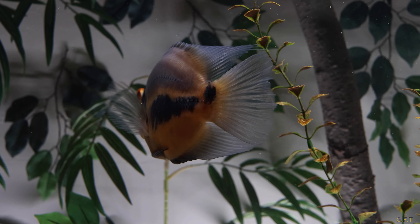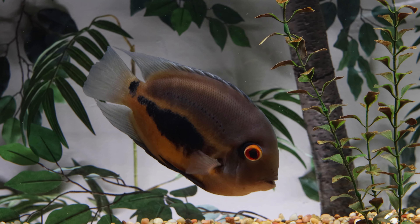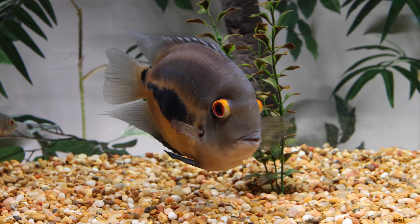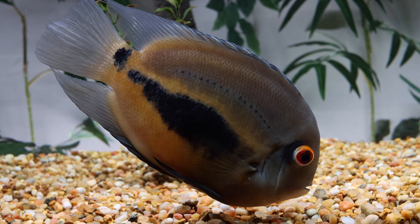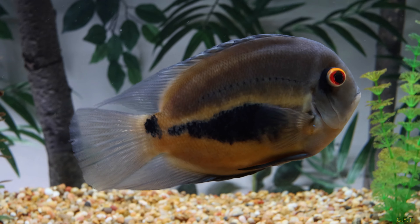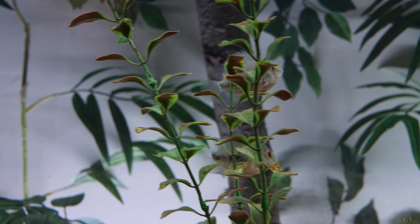The water looks a little cloudy from putting all the flake food in - it makes a mess - but I'm gonna have to do it till they get a little bigger and can eat some pellets. When they get older they look a lot better - their eye gets more orange, they get more of a yellowy-orange color with a black streak on them. It's funny, when they're small they don't have that. The little guys are just starting to get the black on the side.